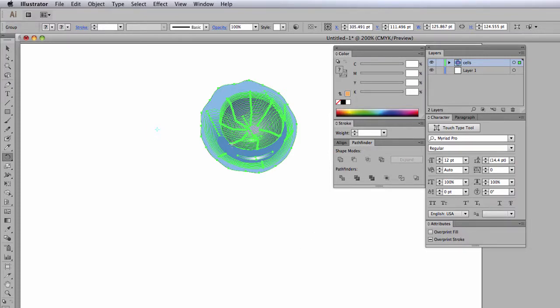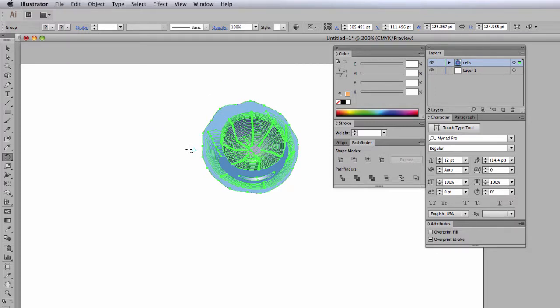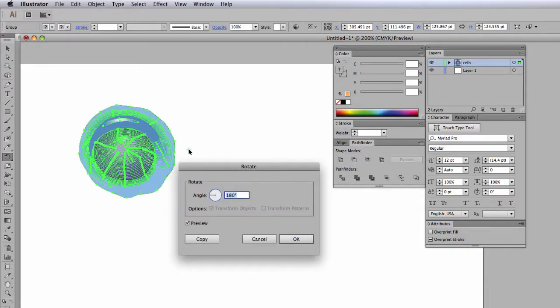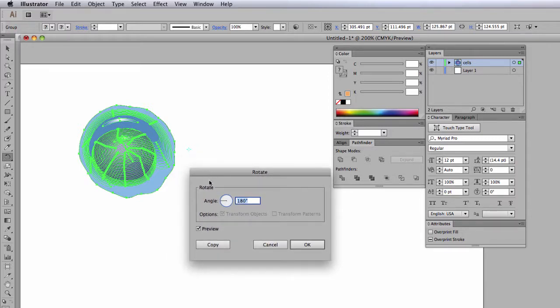Let me show you one other feature of the rotate tool. Once again, I'm going to Option click. So I'm holding down the Option key. I click with the mouse. That preview button is still checked, so we're seeing a preview of where the cell is going to end up after I hit OK. But this time, instead of hitting OK, I'm going to hit Copy.